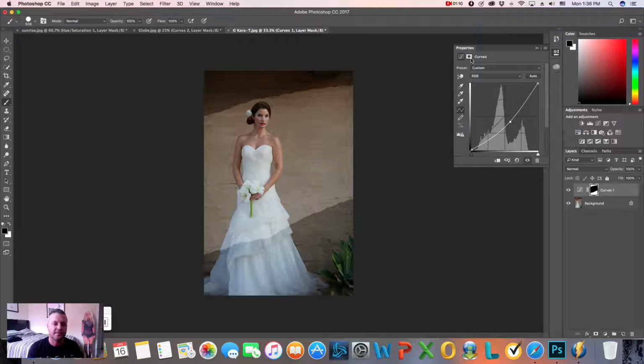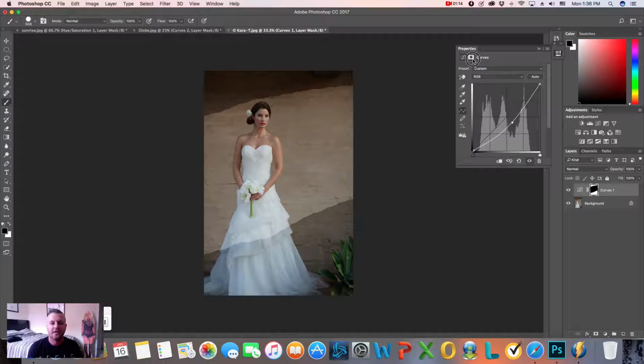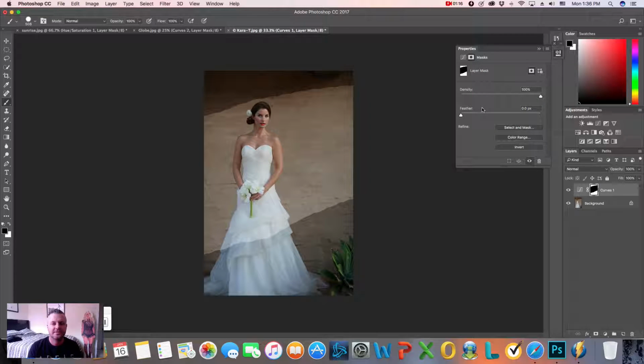So what I can do is, under the Properties tab, which is right here, I can say Masks, and right here where it says Feather, I'm going to increase my feathering effect. With every increase, you can see that it diffuses the light from the center. I'm going to make it seem like there's a streak of light, and you can't tell that I went over this with a really hard brush.